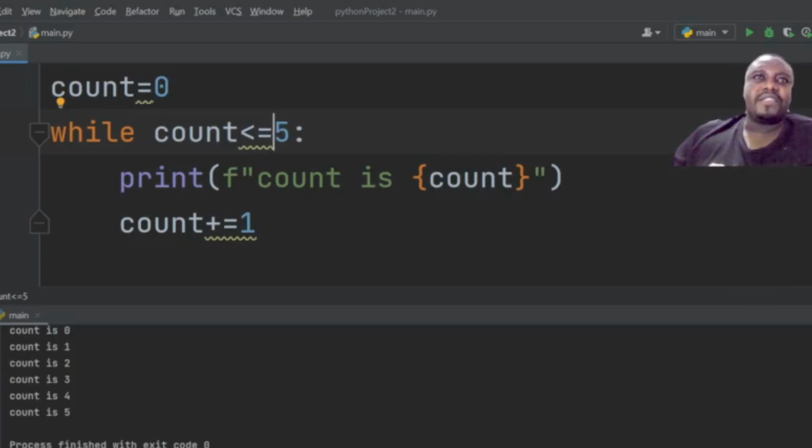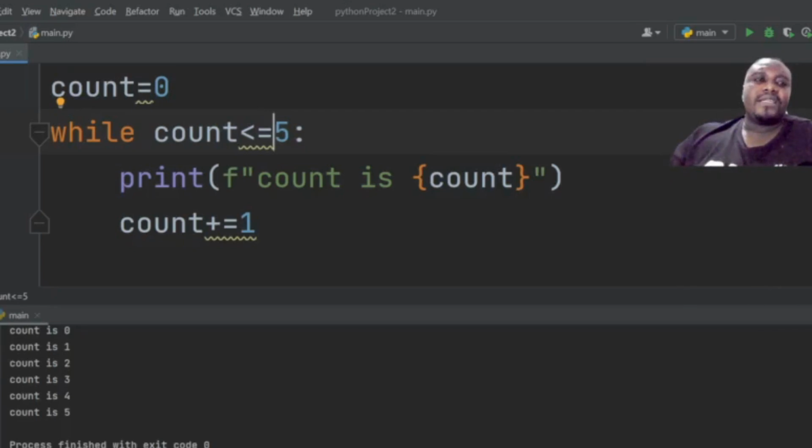Remember the definition of a while loop: to repeatedly execute a block of code as long as a specific condition is true. So as long as this is false, then this is not going to print. As long as the statement gets false, then it's going to stop, in other words. So that's how we use a while loop. Now I will go to a for loop. I'm still gonna do more examples on while loop and for loop.